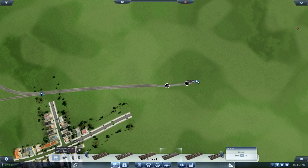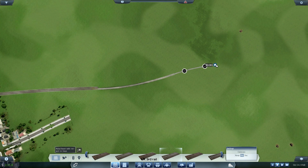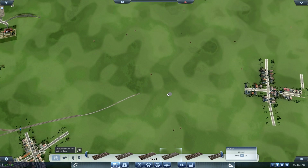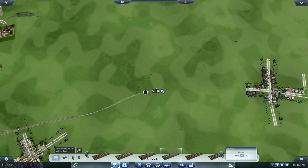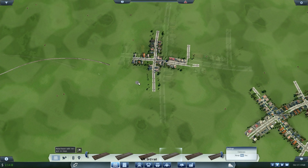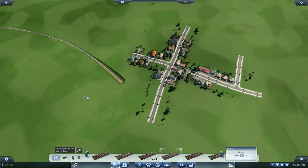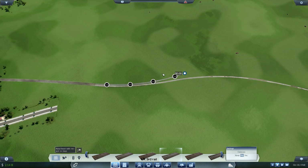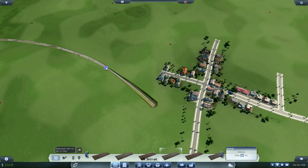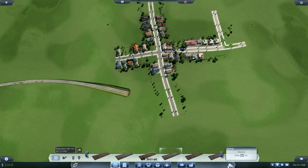I don't know whether this one's quite as quick as the others. So we're going to snake around a little bit. If we can keep it 125 at least, I don't mind. We'll go that way. I mean, I don't know how fast it is around here. But we are going to scoot down now. Go straight there. It is more of a cutting than it is raised up. At least we'll have some more track on this section. And then we'll have to figure out what services run through here. I believe some cross countries do.